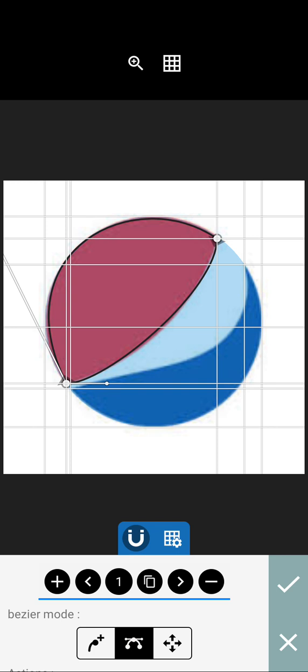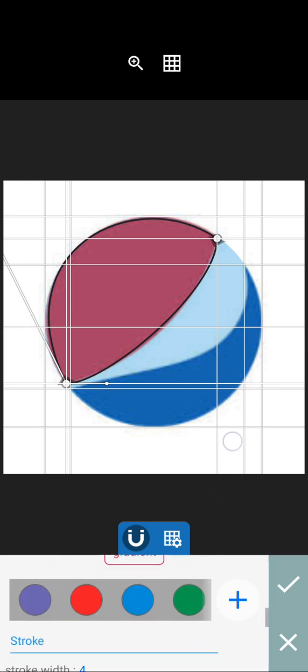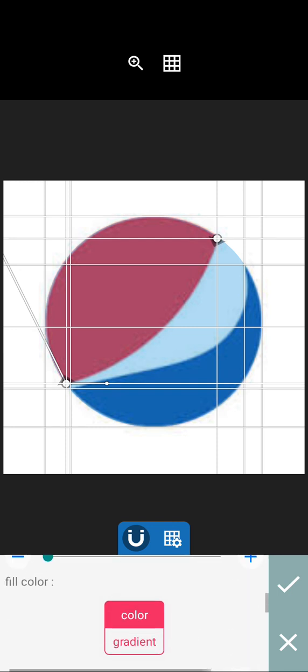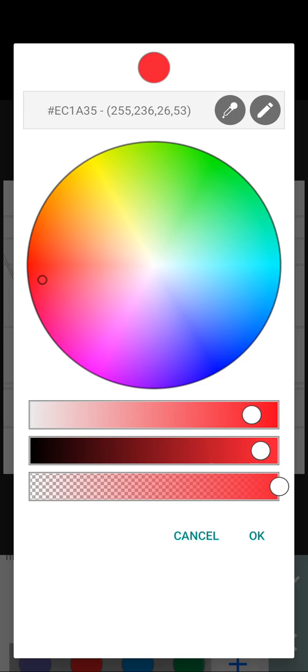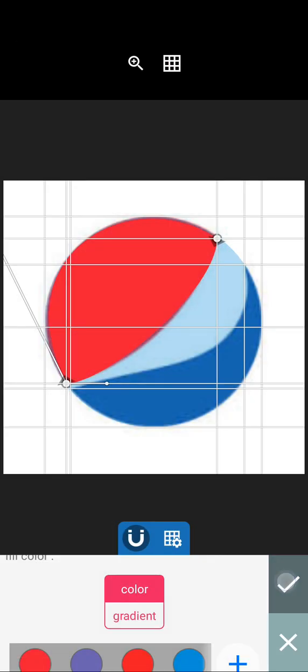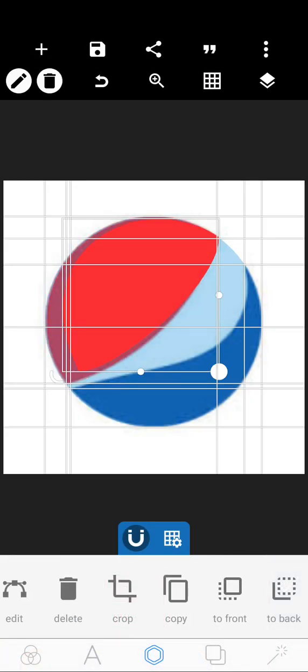Okay, it has formed the arc already. So we activate this, but before that we are going to reduce the stroke to 0, and then we're going to fill it with red color. So we activate it, and that is it. The size has been distorted, and that was because I activated it without being done with the editing.